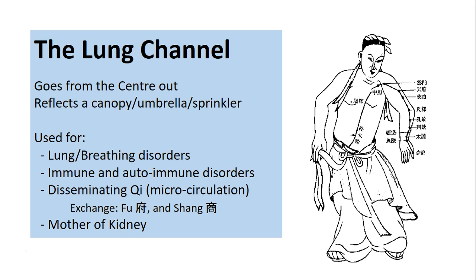The names on the lung channel often suggest the dissemination of qi with characters like Fu, an exchange place, or a palace, and Sheng, a trading merchant. Lung problems will tend to reflect on the edge of the sternum, kidney 24 through kidney 27 area, as well as on the rhomboids, which are considered to be the lung muscle, the area of bladder 13, bladder 42.